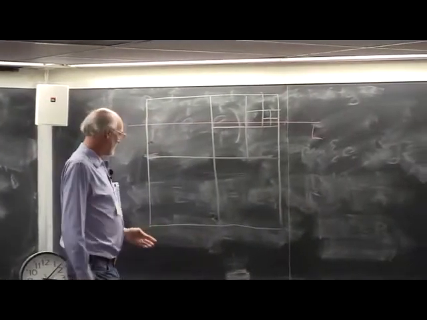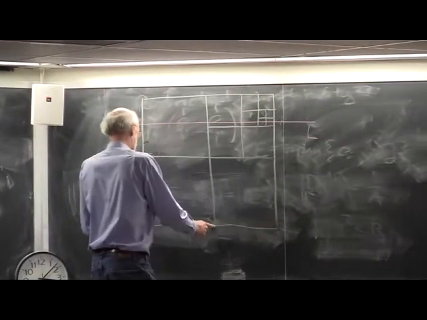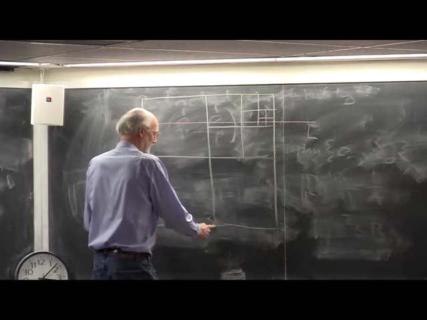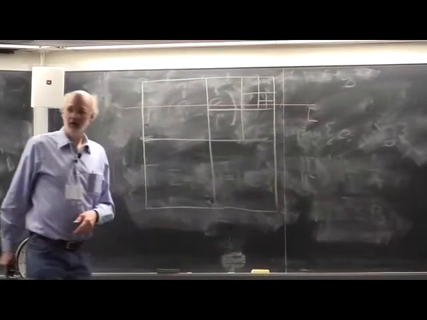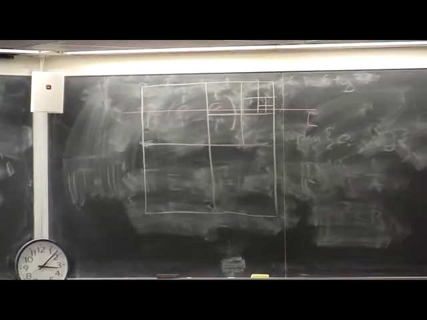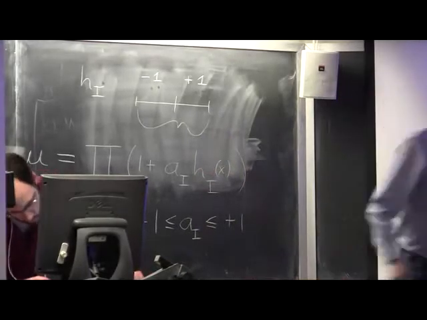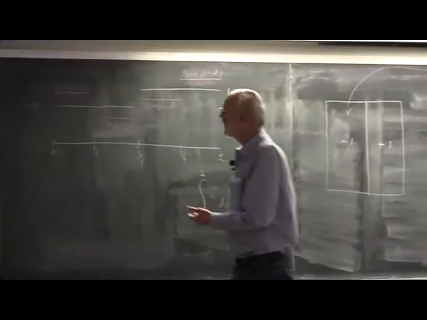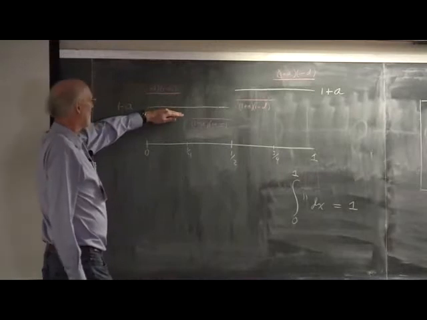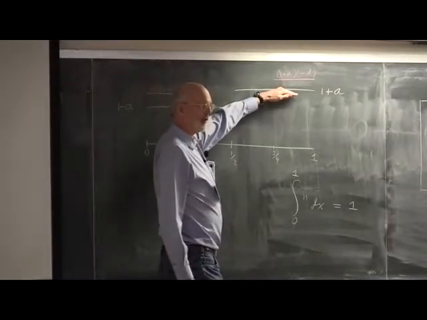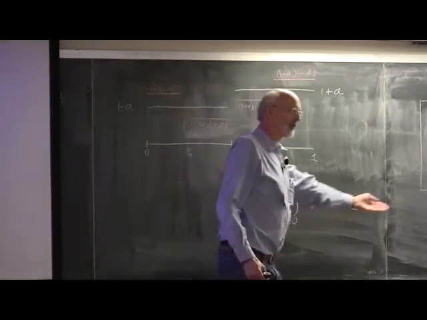So think of this as being the unit interval. And the first interval we get is 1. And then you take a function which is minus 1 on the right, plus 1 on the left, and you choose a coefficient a_I, and there's a restriction here that the coefficients have to be between plus 1 and minus 1. Okay? And the first time you do this, you pick, say, some coefficient a, and you get a function that's 1 minus a on the left and 1 plus a on the right. And you notice that its integral is 1.